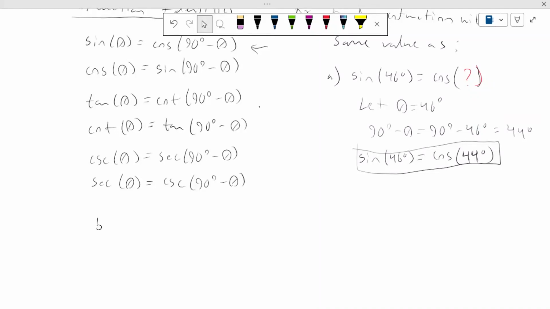All right. Let's do the same thing, but in radians instead. Some practice here. So let's say we had cotangent of pi over 12. I'm going to stop saying rads. If it doesn't show degrees in there, you can automatically assume that it's radians for the rest of the semester, basically. So we want to find a cofunction that has the same value as cotangent of pi over 12. Now we know that the cofunction for cotangent is tangent.